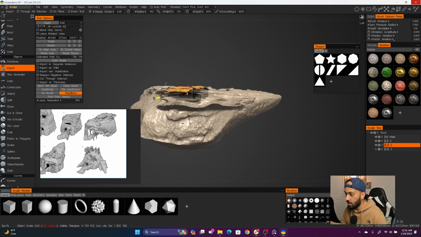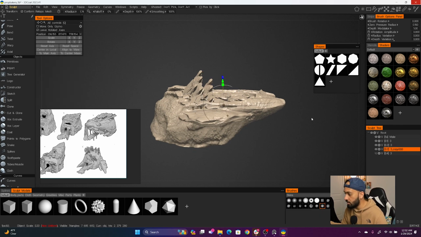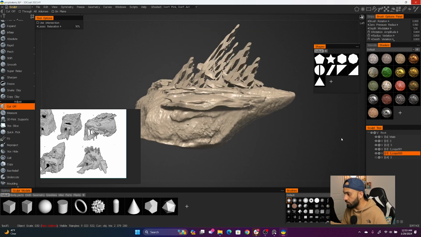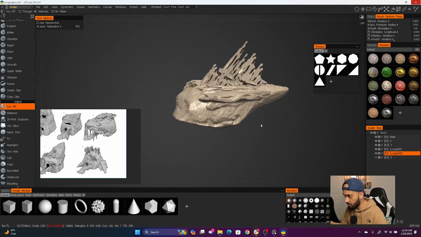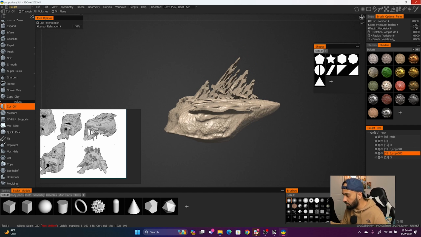Grab some of these guys and maybe I will rotate it like this. And maybe I'll just copy the whole thing, save it first, Shift D, copy the whole layer, make it smaller, maybe stretch it out like that. I think I like the shape. I'm trying to balance the big, medium, and small shapes with this. Maybe I can exaggerate it even more.